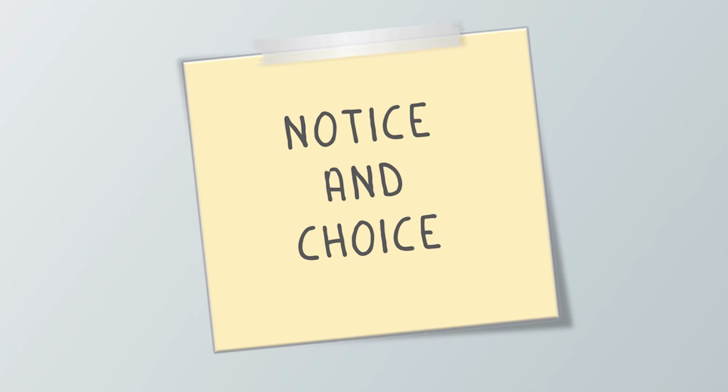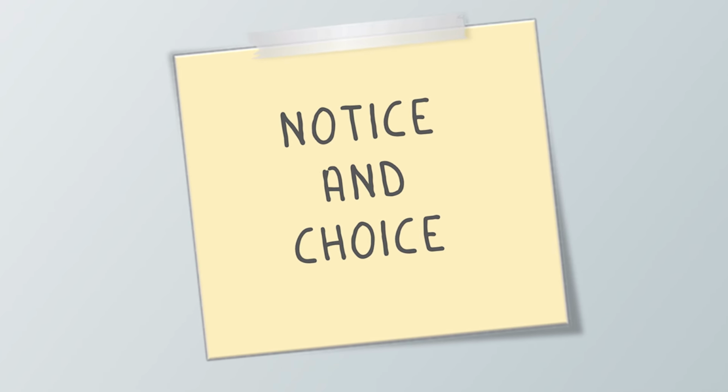The prominent approach to privacy in the United States is what is known as notice and choice. And it basically works like this. Companies provide a notice about their privacy practices. They say what they do. And then people are given some form of a choice. They can either opt into it or opt out of it or just not do business with the company. This is the predominant approach of how most laws work. And most often, the choice is an opt-out, which I'll talk about a little later, what that means.